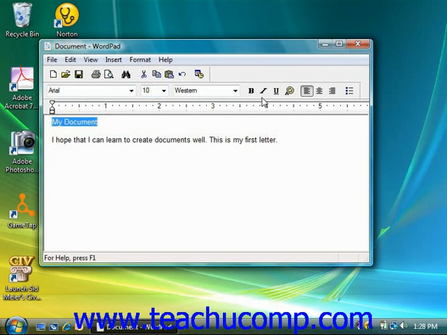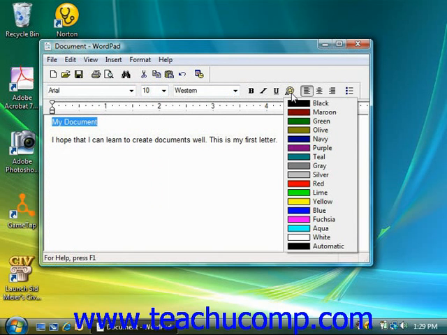You can then click the bold button to bold the text. You can also click again on the selected or bolded text to remove bolding, to toggle it on and off, basically use the same button. Same thing with italics. Click to turn it on, click to turn it off. Also with underline. You can click the font color button to open a color selector and change the color of the selected text.